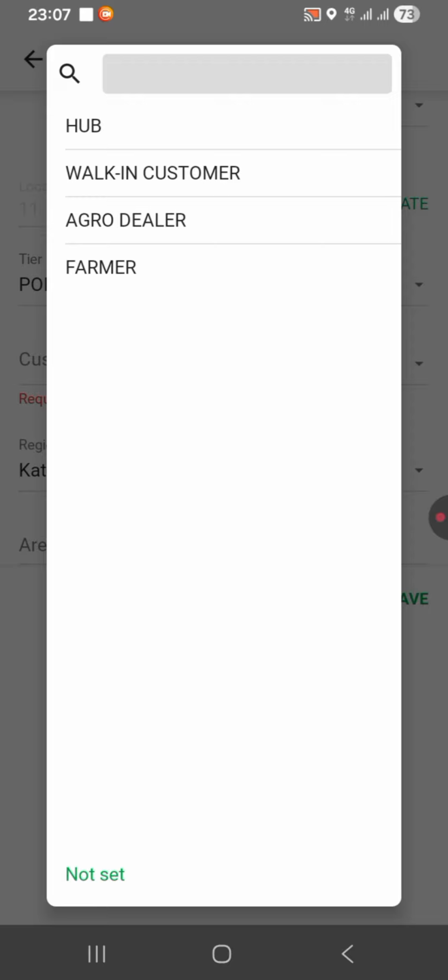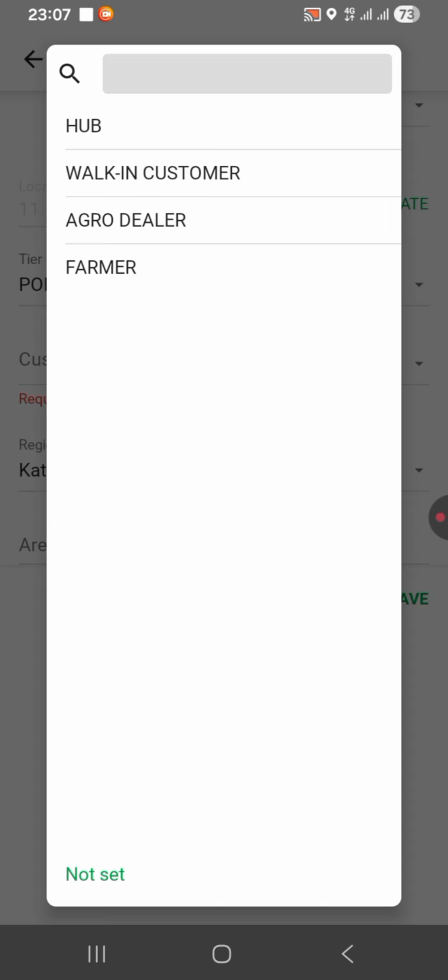And the agro dealers, they are the bridge between your hub and the consumers, which are the end users, which are farmers. An agro dealer purchases your product frequently and in bulk.